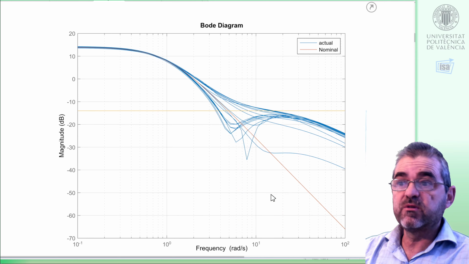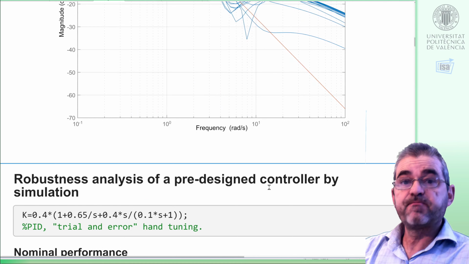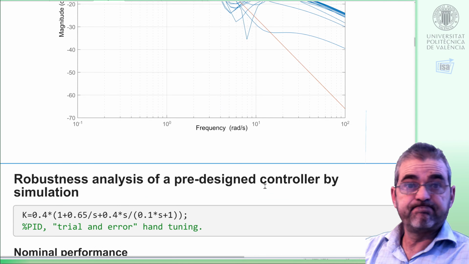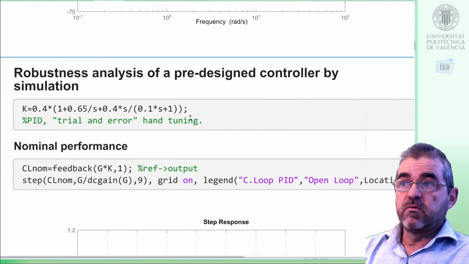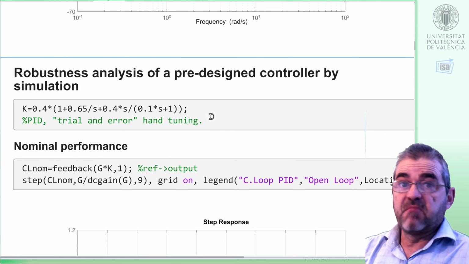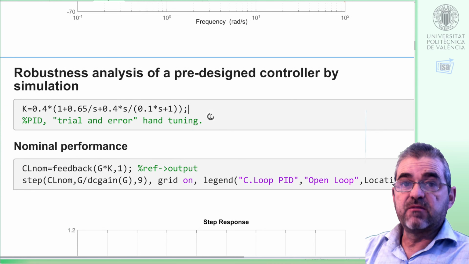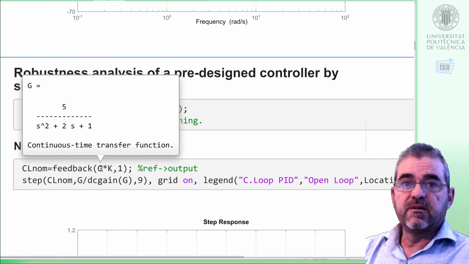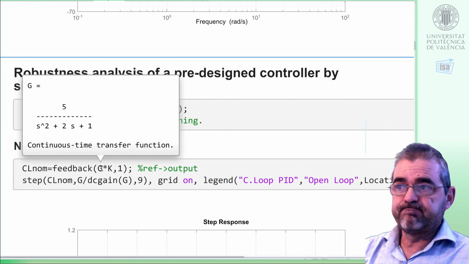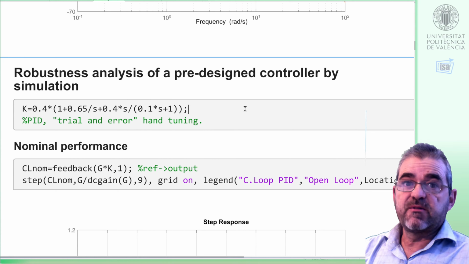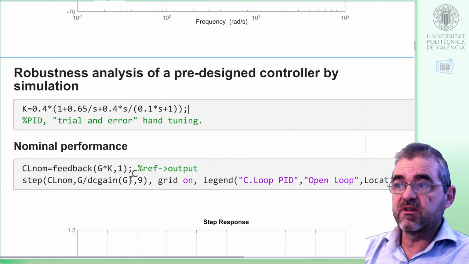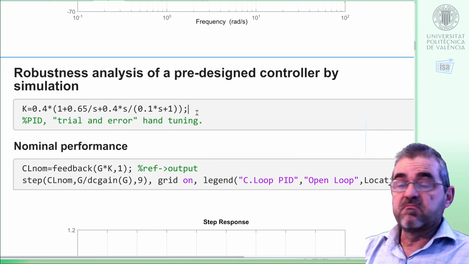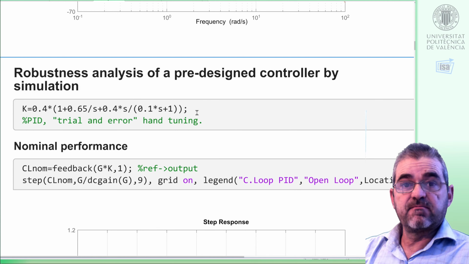So once we have our model, let us assume that, as is usual in undergraduate courses, we design a PID based on maybe trial and error, based on my nominal model, this G. In an undergraduate course, if my simulation on this G is good, then usually we say that the design is finished. However, we need to validate it, at least in simulation, in the face of modeling errors.